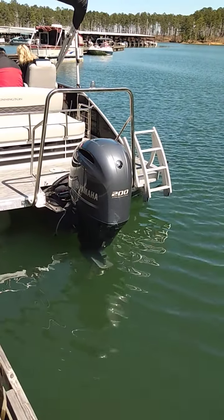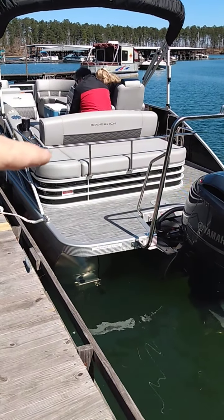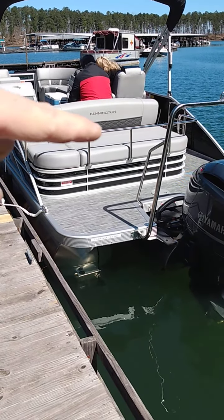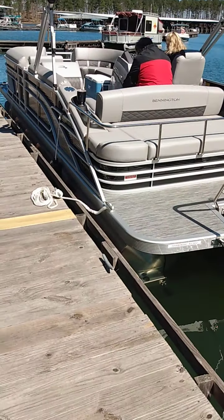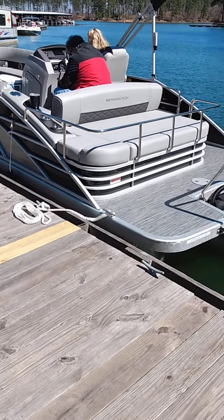It's got all the nice features — the ladder, and it's got the little chase deck on the back end here. That allows you to sit back there while boating, but not on this extended deck area. You have to be up here on the main deck. We're just going to leisurely stroll and break in the motor.